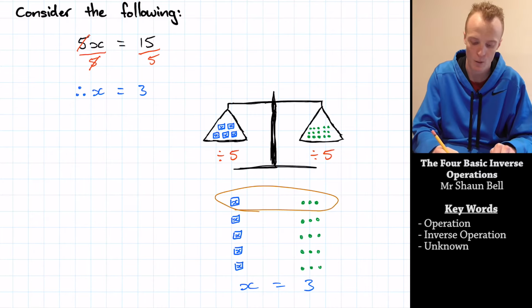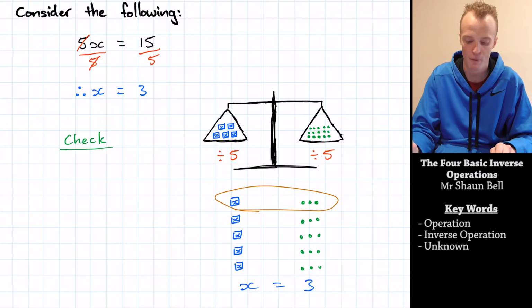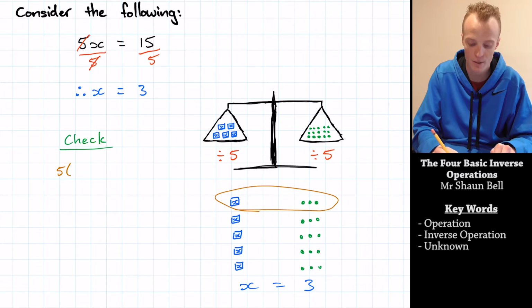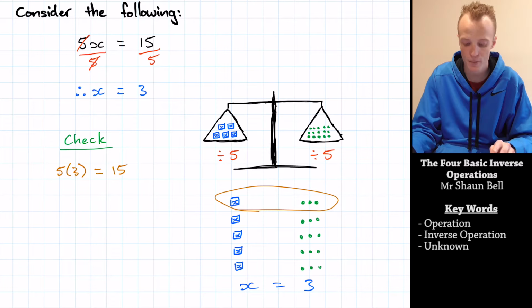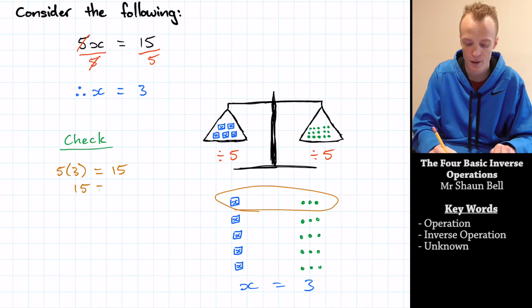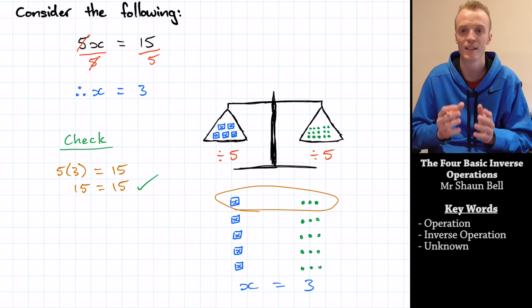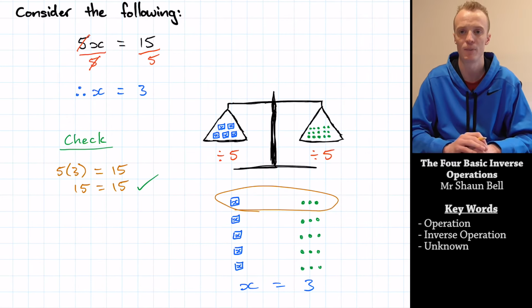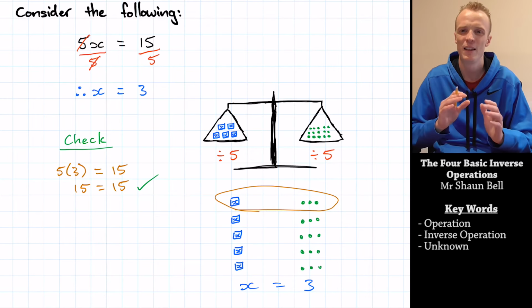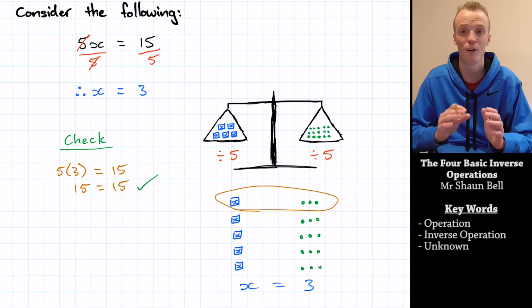But you guessed it, we can check to make sure our answer is correct by performing what's known as substitution. So we had 5x equals 15. So that's 5 times our x of 3 is equal to 15. Now 5 times 3 does equal 15. So therefore what we've found is the correct solution, that x must equal 3 for this statement to be true. So to summarise, the inverse operation, or the opposite operation of multiplication, is division.